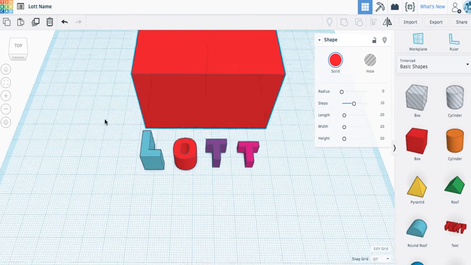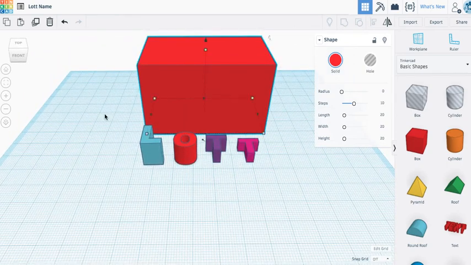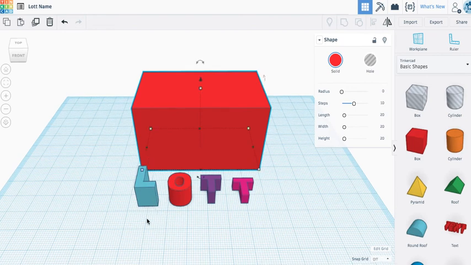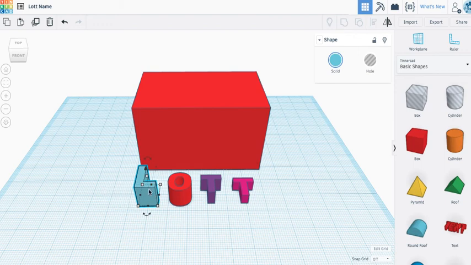So now I'm just going to two-finger click, put myself at a little better angle so I can see what's going on here. And then I'm just going to hold down Shift, two-finger click to get myself a bit above. That was hold down Shift and two-finger click. So now what I'm going to do is I'm going to grab the L first. I'm thinking, okay, which way do I want to rotate this L? If I just grab the whole letter and I move it in, that's not going to work. So why don't we try by putting our letters on top of the box, so placing the letters up here.